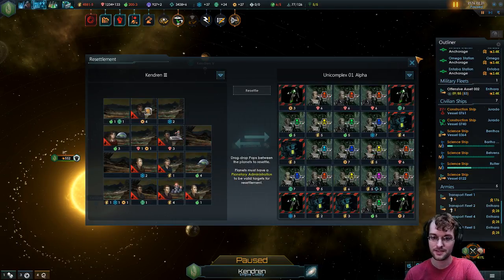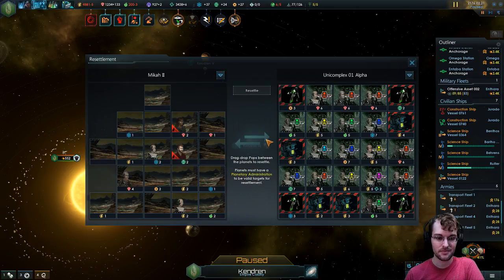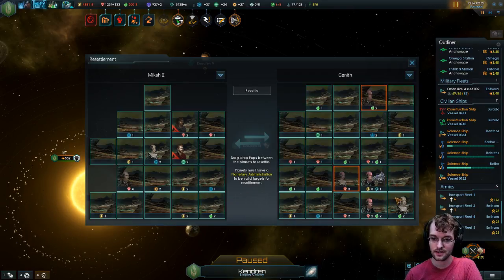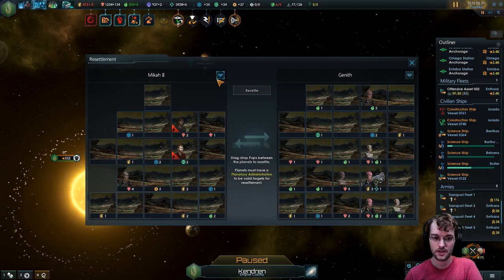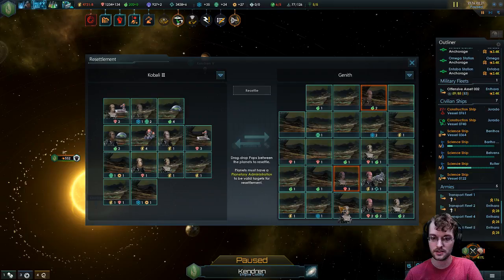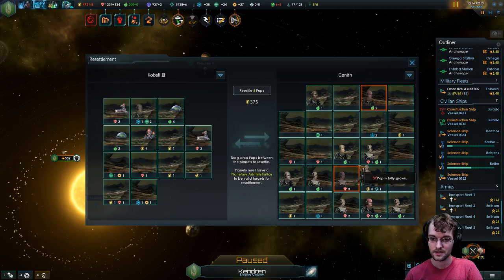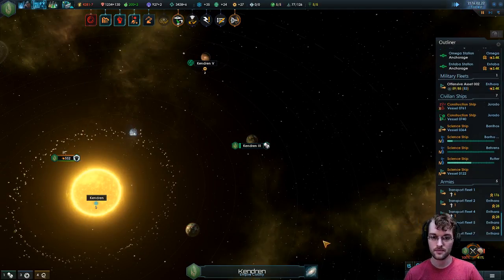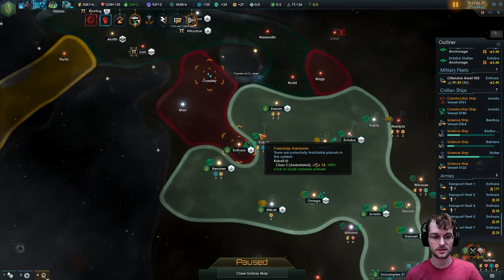Nope. Never mind. Kendrin 2, Micah 2, get out of there. Now this is full up now. So, Geneth can use some reinforcing. Get resettled. Micah's done. Kendrin is being assimilated. Kobali is fully assimilated, and I want no one here, so let's get all of you off of Kobali so I can abandon this. Delightful. Resettle. Now Kobali's completely gone.